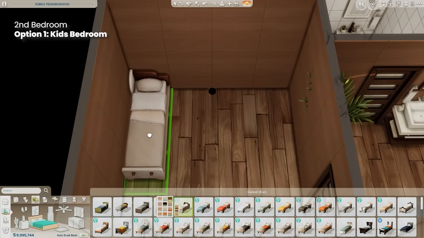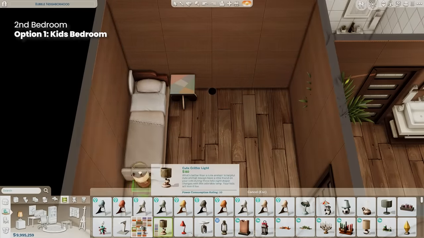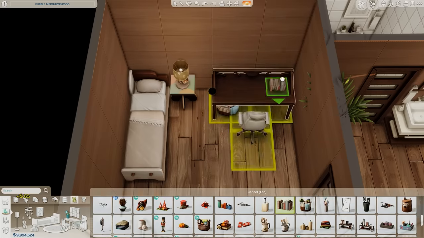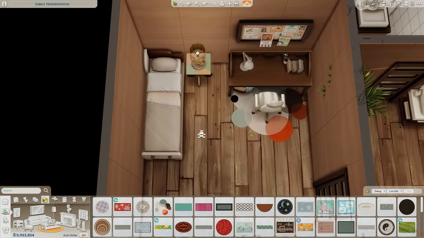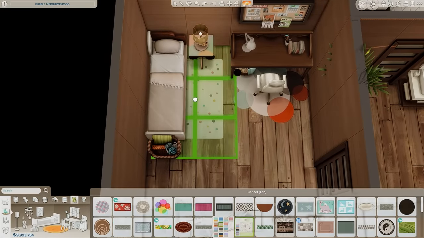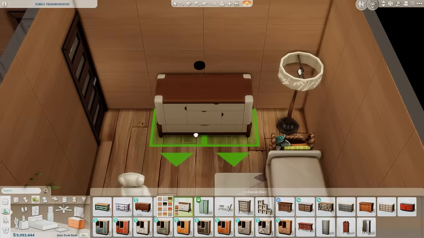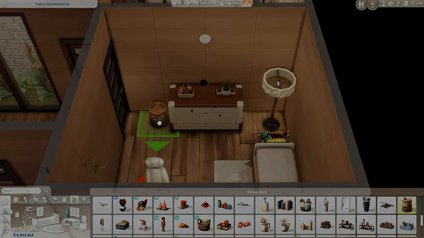Now this is what I was talking about, the second bedroom that will have different options for your Sims. I will give you 3 examples for the second bedroom. For the first option here, the second bedroom will be for the kids. Whether it's a single child or maybe you have twins, you can buy a bunk bed for them and you can easily add more rooms in here because there is plenty of space in the basement.